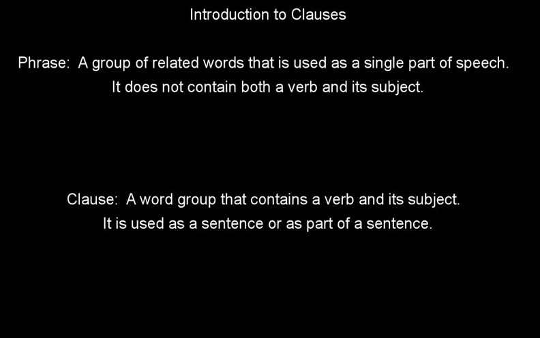So in that respect, it's very different than a phrase, which is a smaller piece of a sentence. A clause is going to be a very large part of a sentence. Okay, that being said, what defines a clause and what separates it from a phrase is that a phrase does not contain both a verb and its subject. It is a related group of words, just like a clause. It can act like an adjective, a noun, or an adverb. Both groups of words can do this. The difference is that a clause has a verb and a subject, and a phrase does not.